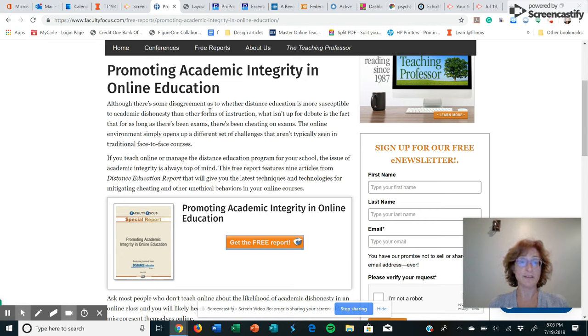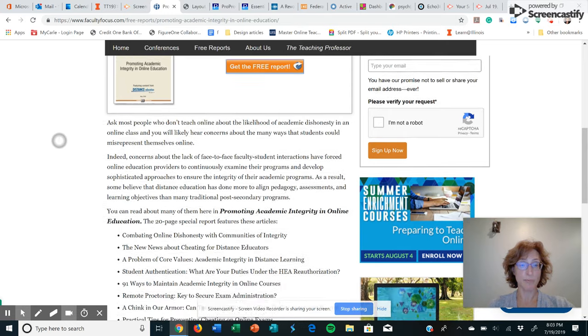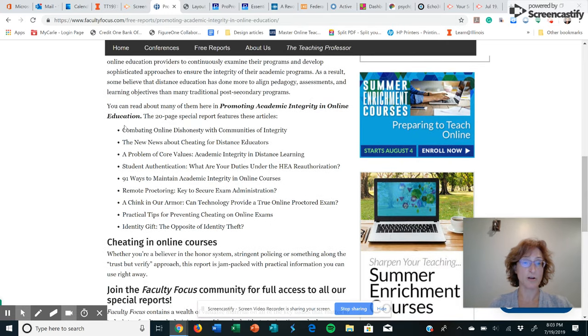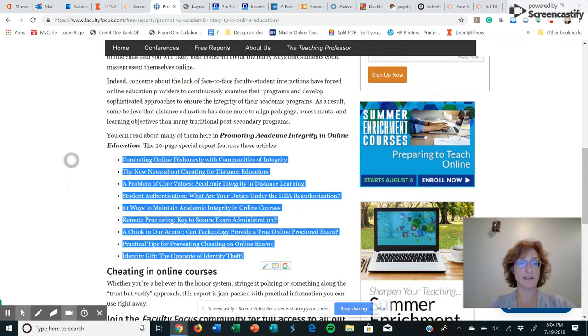So I found this really nice report from Faculty Focus. According to this report, it's a 20-page report, and it has these articles, which is really nice because there are several different articles that might be relevant for someone, that might be interesting for them to read.